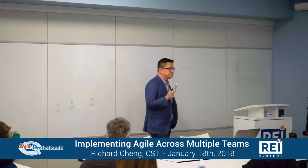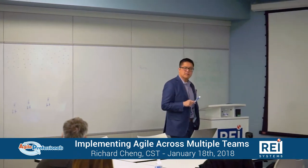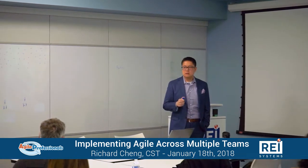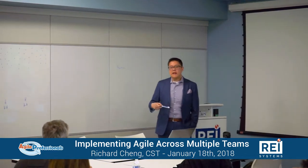But here's the problem with this. What's going to happen in this model? It's never going to be good. Working in parallel just means that you're doing all this stuff at the same time. You're not finishing anything. Yeah, and so that's a problem.